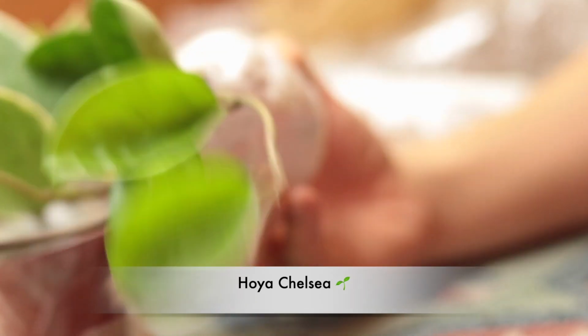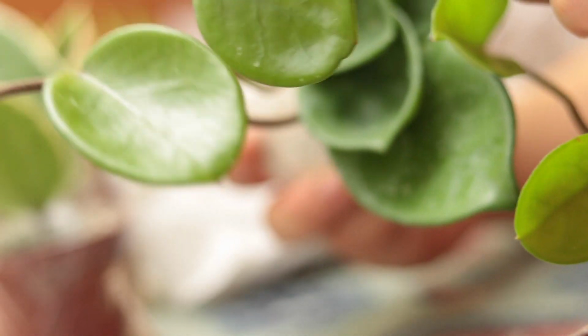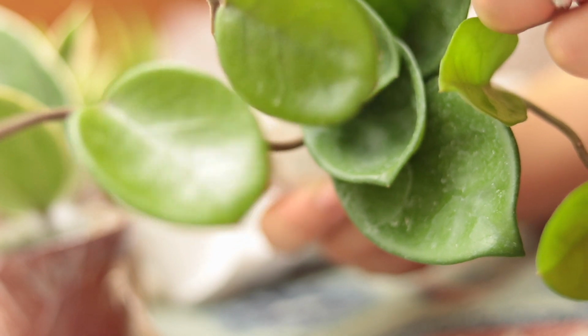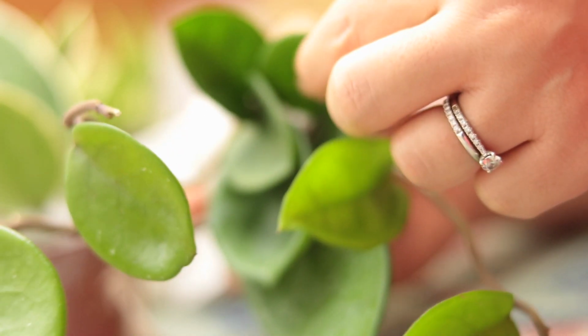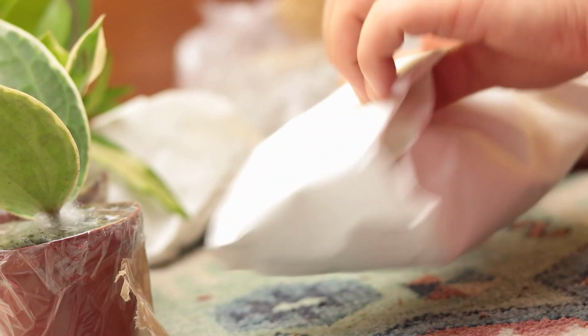But here is my Hoya Chelsea. She is so gorgeous. I love the thick leaves and the shapes. And she's just so healthy. And this seller was really generous with the Hoya Chelsea, because it's very long and it's a very good size. Next one here.